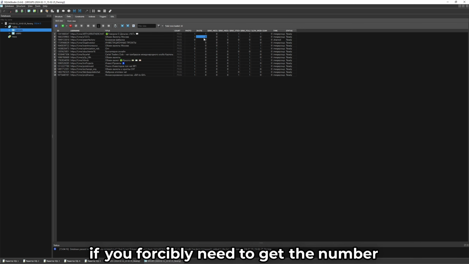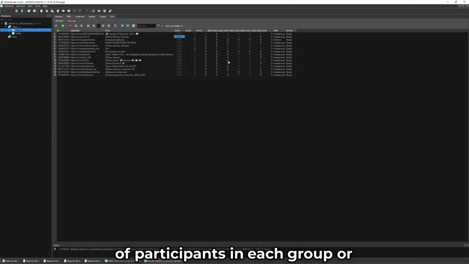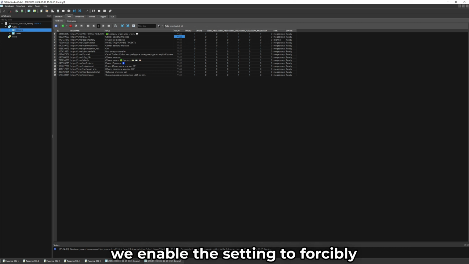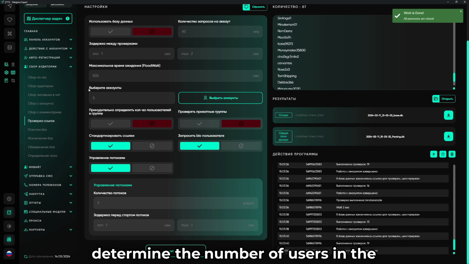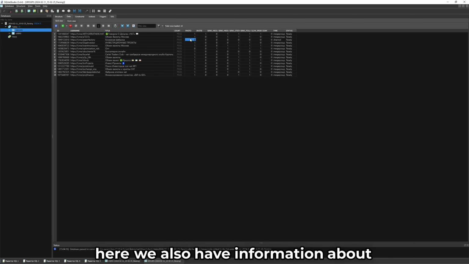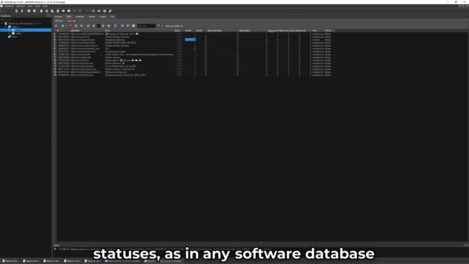The name, if you forcibly need to get the number of participants in each group or channel you are checking. We enable the setting to forcibly determine the number of users in the group. And the software will send additional requests and obtain such information. Here we also have information about statuses as in any software database.